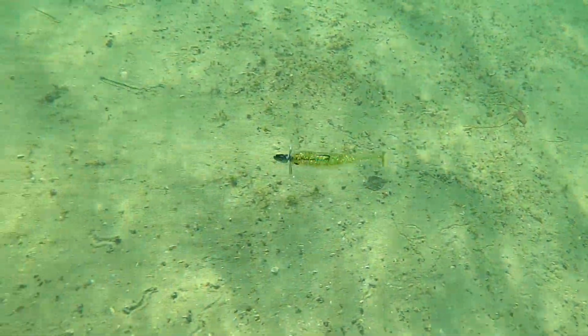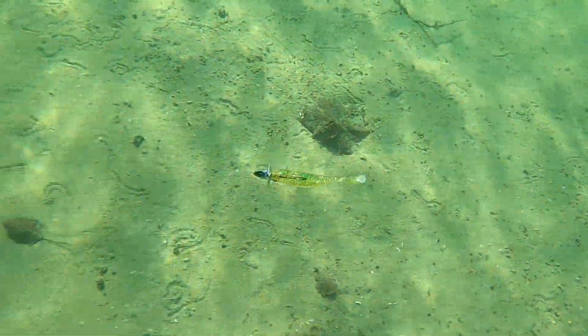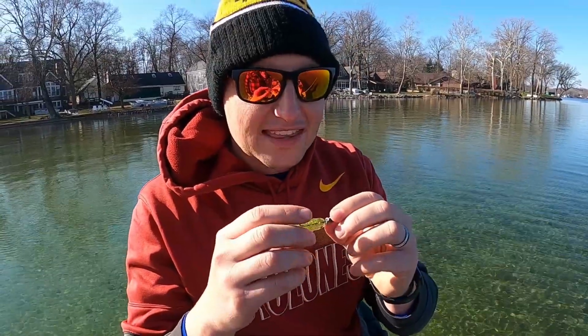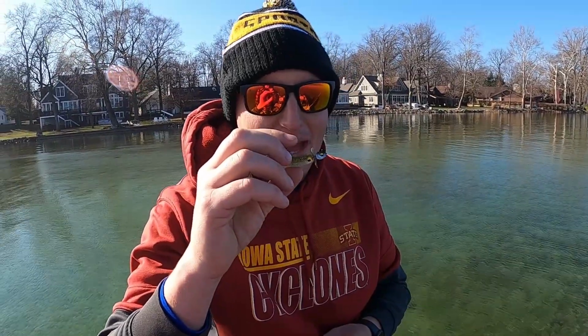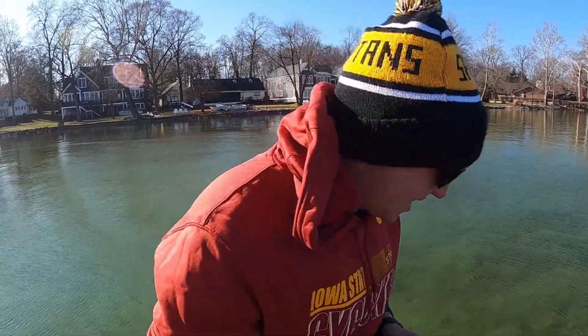It creates that water disturbance too that fish love. I have caught a ton of smallmouth and a ton of spotted bass throwing this. I've also caught a lot of cold water fish on this combination right here. I have a lot of faith in that Arashi swim bait head, and I have a lot of faith in that Mega Bass Spark Shad. It is a fantastic bait to throw.